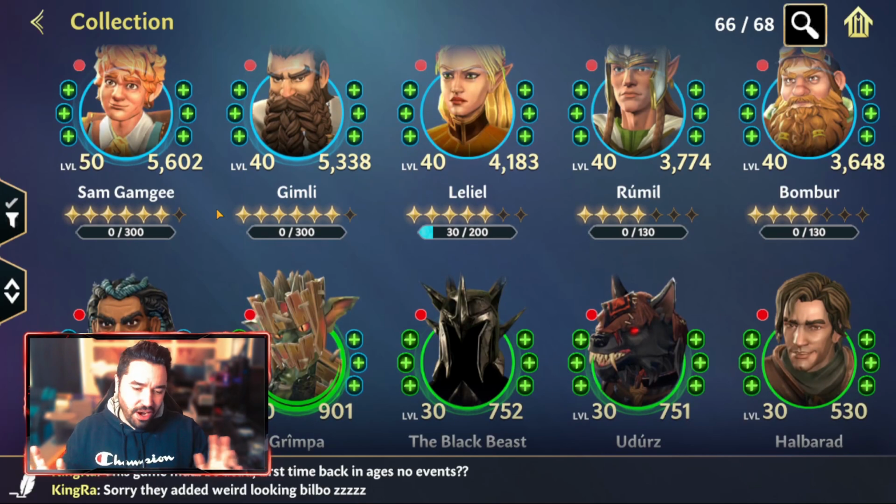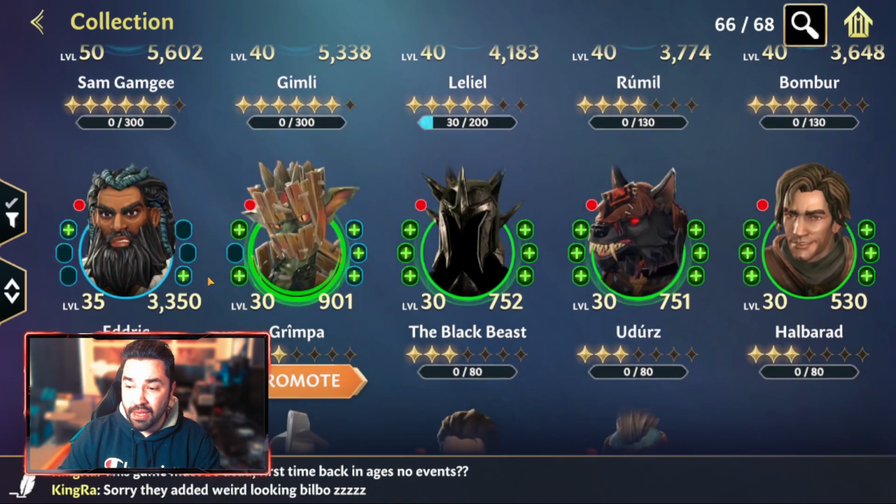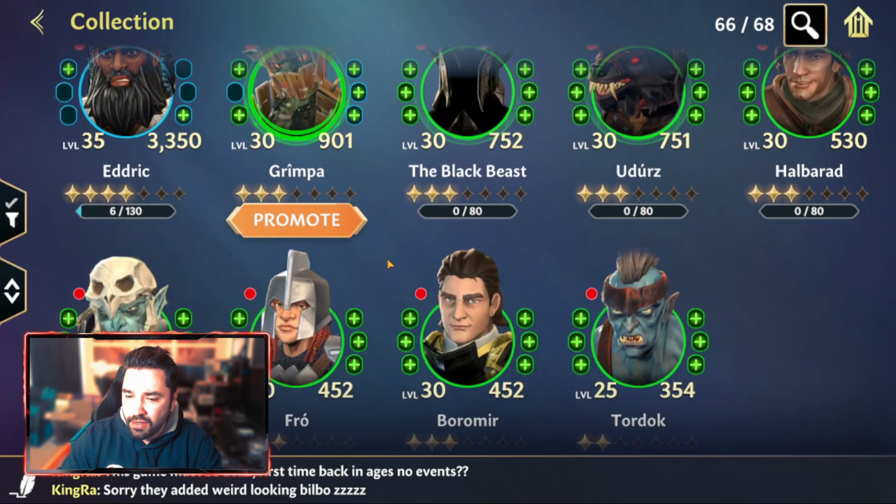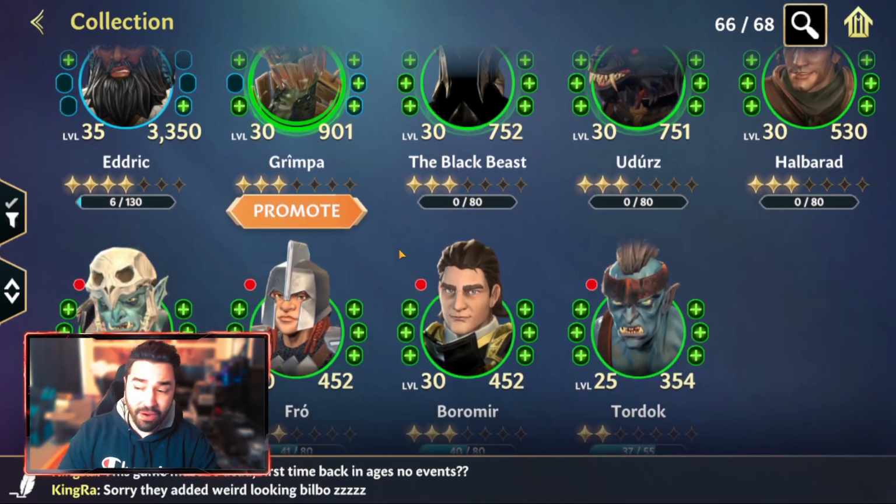If you're a diehard Road to Rivendell team fan, maybe you want to go all in on that, grabbing yourself a Sam. Maybe you're a big Nazgul fan and you want to invest in the Black Beast, which is not farmable yet, but just making it up. Another one in here, Fro for the Dwarf Squad, Boromir if you're a Gondor fan. None of the tanks are absolutely terrible.